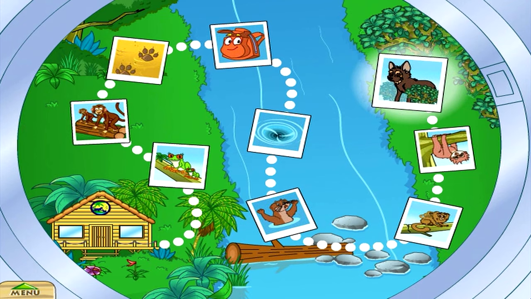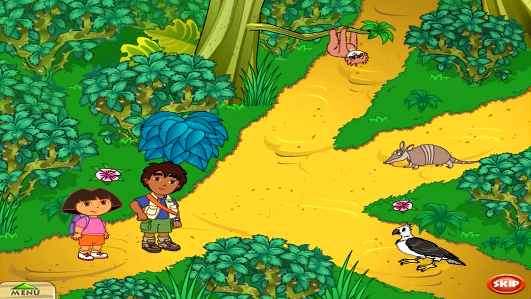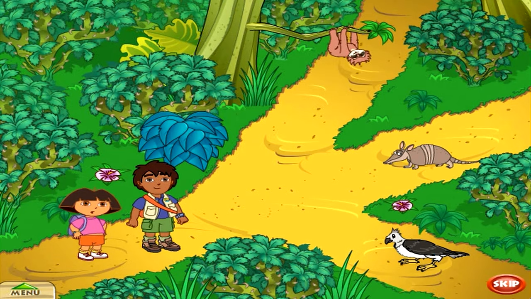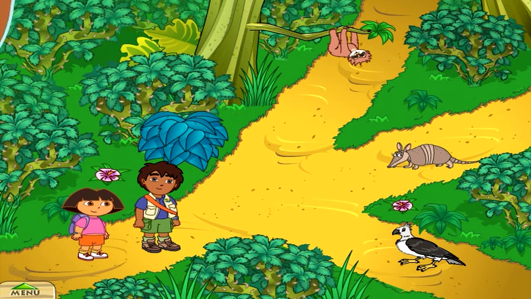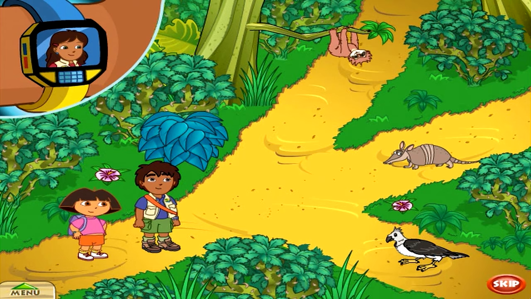Join Diego and Dora. Select the glowing picture and click the camera. To reach Baby Maned Wolf, we have to get through the prickers and thorns. Which trail leads to Baby Maned Wolf? Let's use my video watch to ask Alicia. Hola, Diego. What's up? Alicia, there are several paths to take here. Can you look and click and tell us the paths to take to get to Baby Maned Wolf?